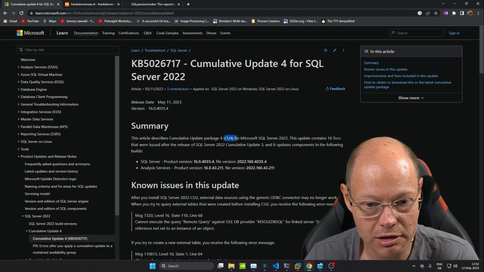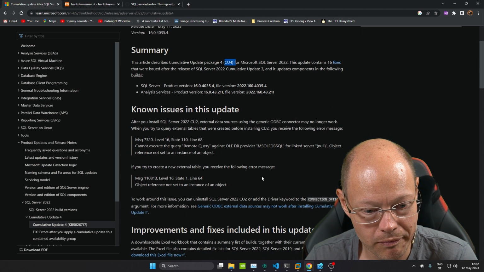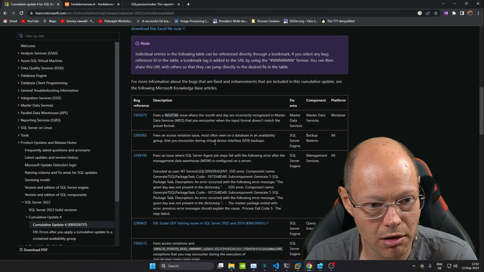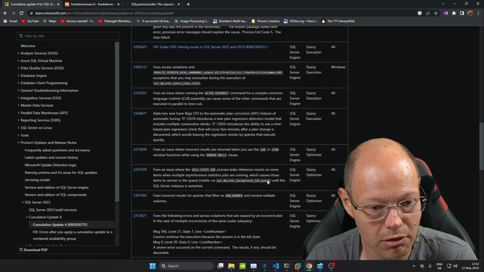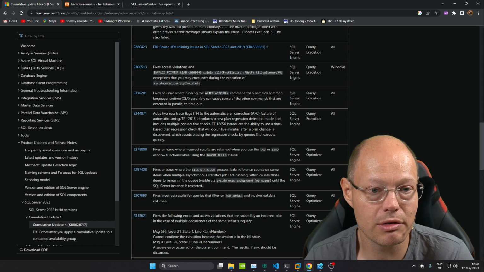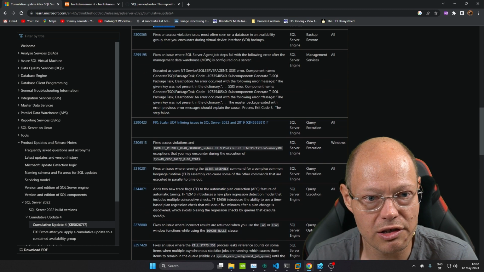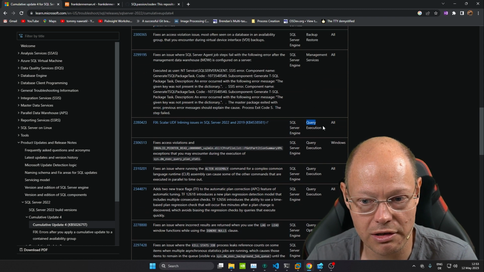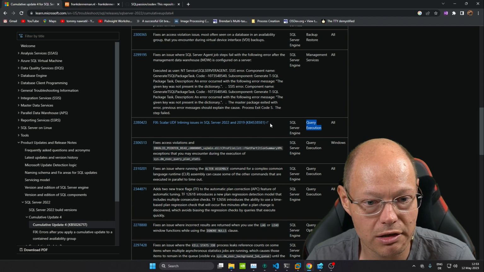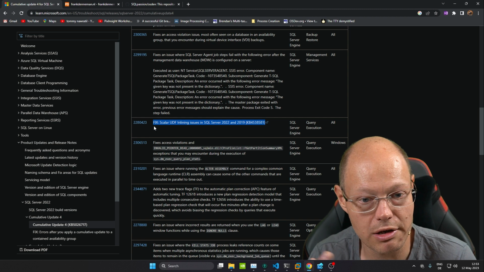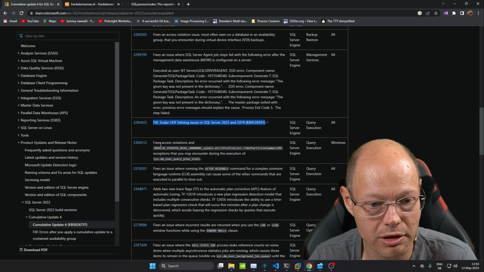And as you can see, CU update 4 has a lot of different fixes, so much more than the previous CU update. There are a lot of fixes in the area of query execution. They have fixed some issues with the UDF inlining functionality.